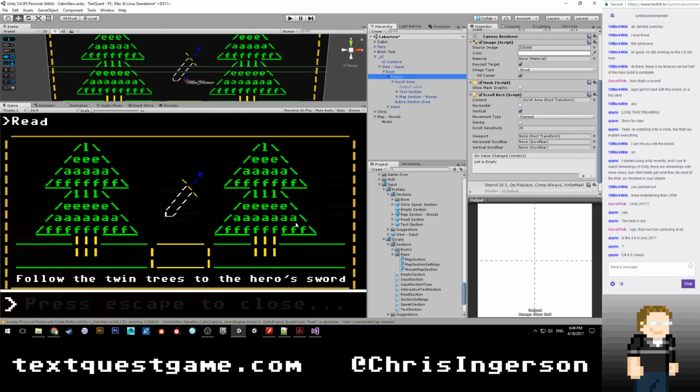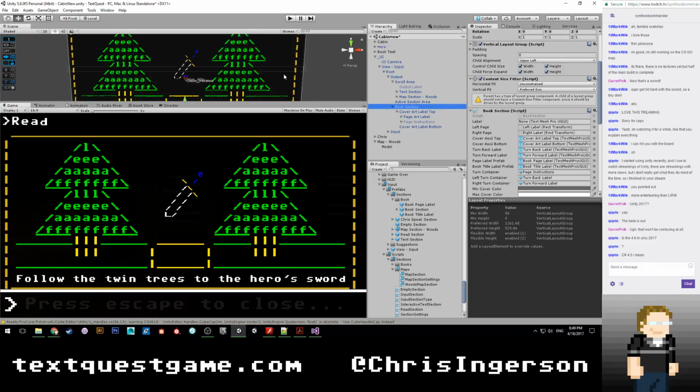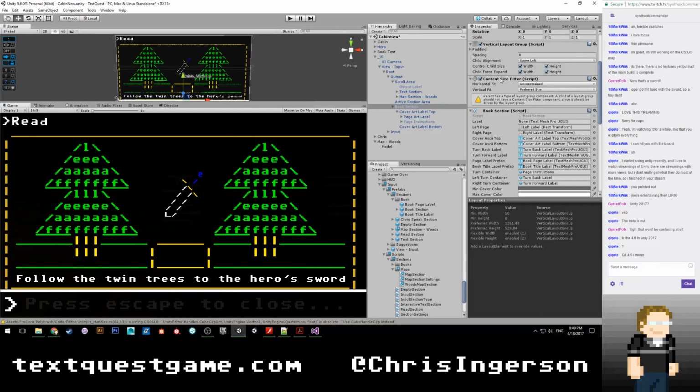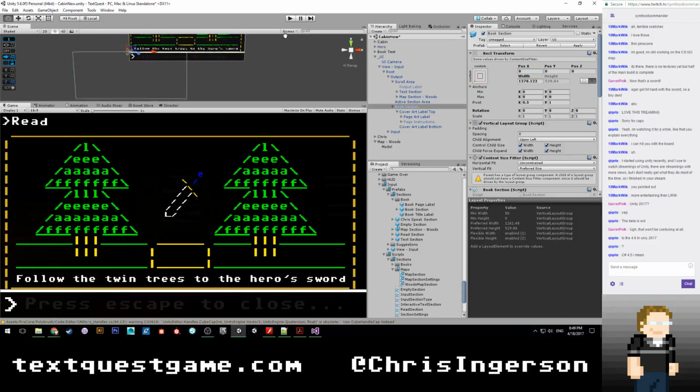Crap. So to show you what I mean, let me go ahead and pull in my book section. Where is my book section? Its position is super weird. Okay. Huh.